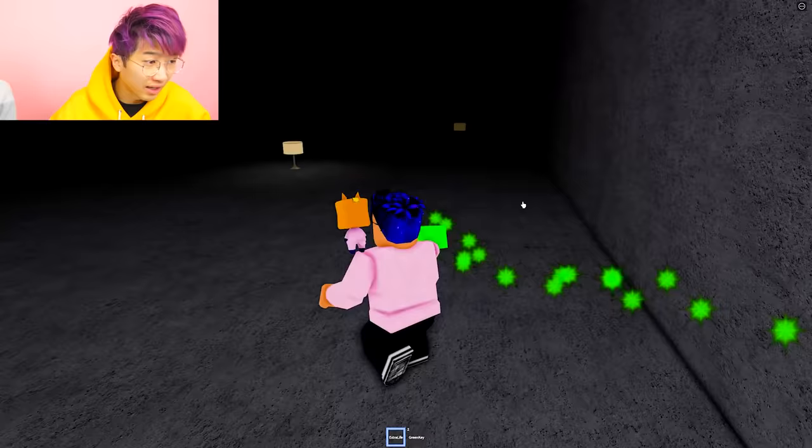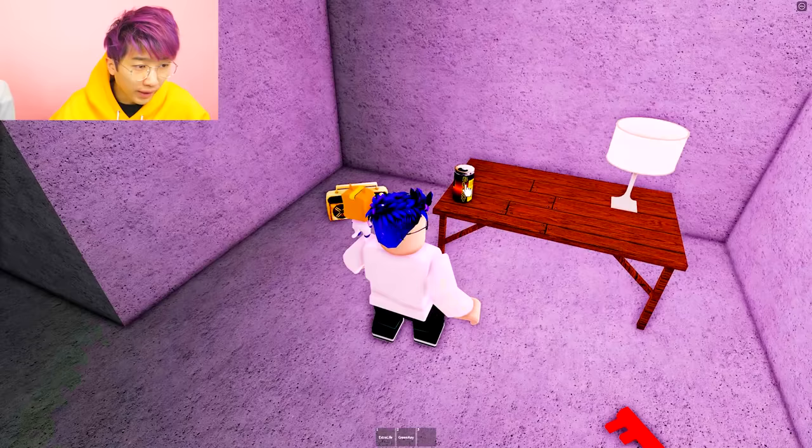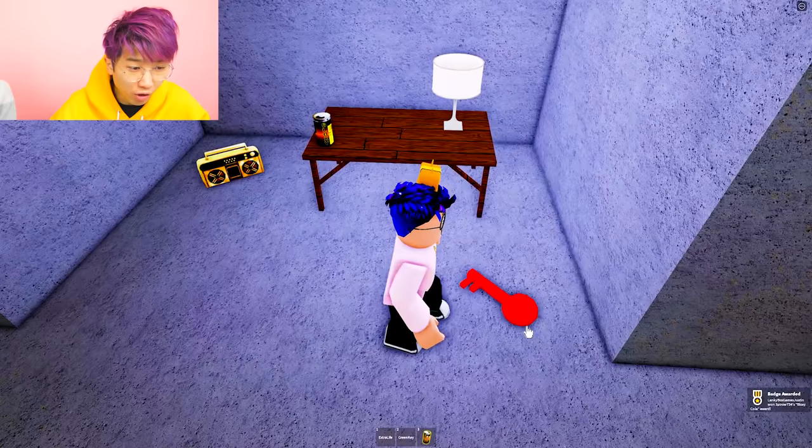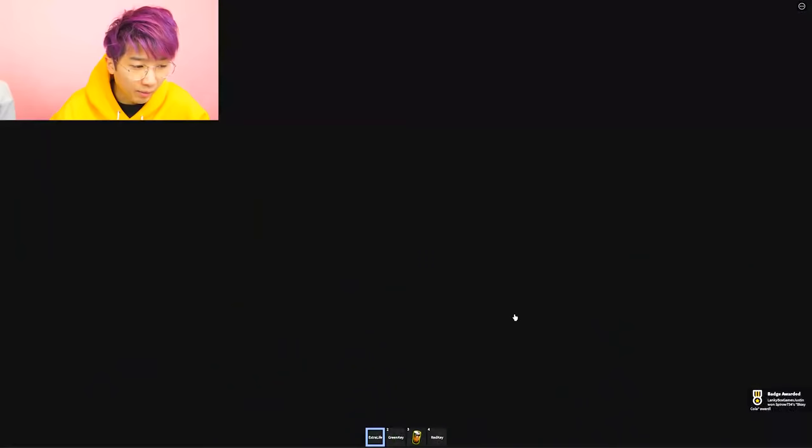Guys, we're gonna show you the actual secret ending to this game. Right. Oh, I got Bloxy Cola, okay? No way. I got the Bloxy Cola award. Nice. All right, I got it. I'm getting out of here. I got the red key. That's like a secret badge.